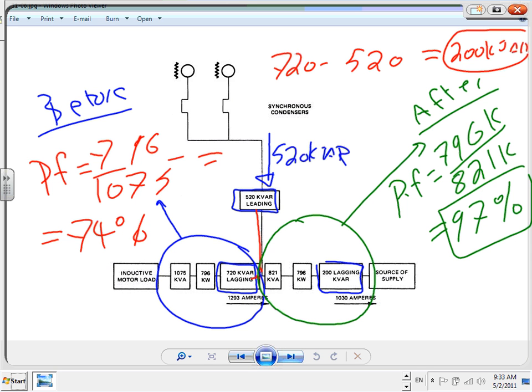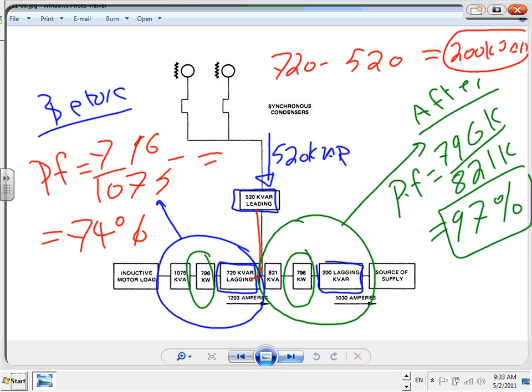What happened to the power factor? I want to bring to your attention, this is one of the most important things if you want to understand power factor correction. If you want to listen to your friend Chad, always look at the true power. Did anything happen to the true power, guys? No, true power always stays the same, before and after the correction. The only thing that changed is the reactive power. Reactive power goes down, and in return, because the reactive power went down, the apparent power went down.